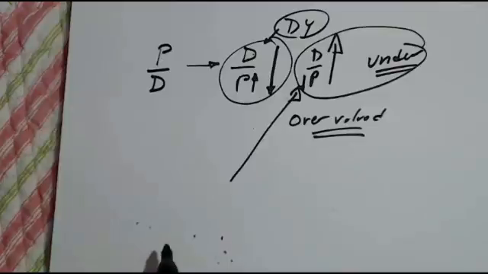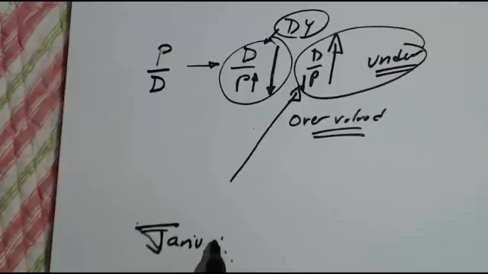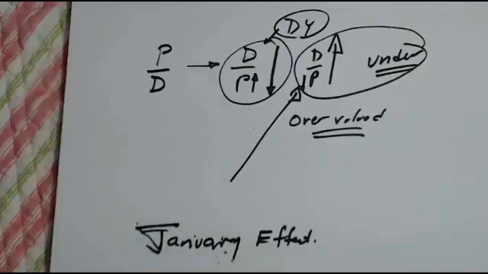The next anomaly is called the January effect. The January effect says that stock returns tend to be high in the first 10 days of January. And again, like all the other anomalies, this can't be explained. Think about this now. Why would returns be good in the first 10 days of January? Well, some people say a lot of people get bonuses at the end of the year, and they take those bonuses and reinvest them in the market early in January.